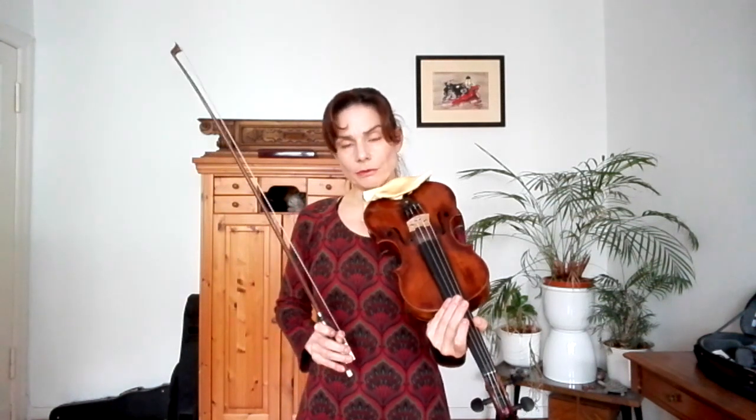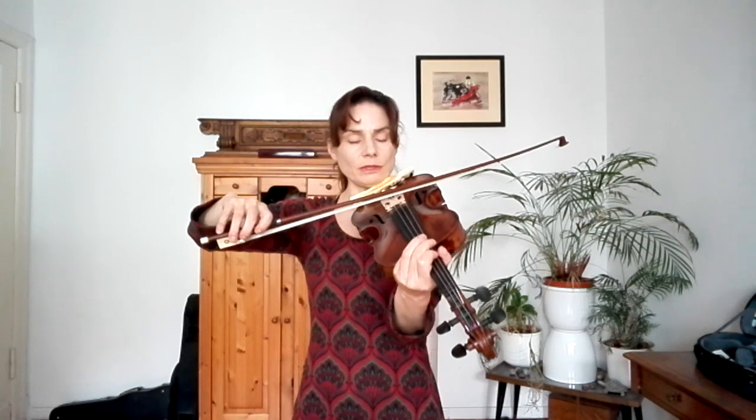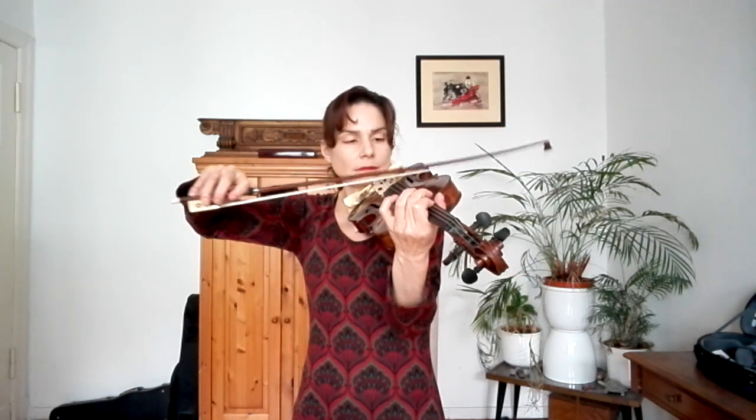You can control a lot with ricochet by controlling how high you let the bow bounce. The higher you let the bow bounce, the slower the ricochet. So if you have... I'm still letting the bow do it, but I'm allowing the bow to jump quite high, and that will take quite a bit of time for it to go up and back down again, so that slows down the ricochet. If I want to speed up the ricochet, I don't let it jump so high by pressing down the stick a little bit. That speeds up the ricochet. So basically that's how you can control the ricochet, but remember it's a passive bowing and therefore the bow does it.